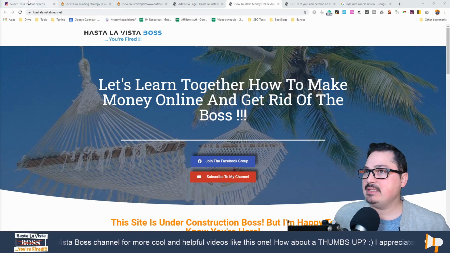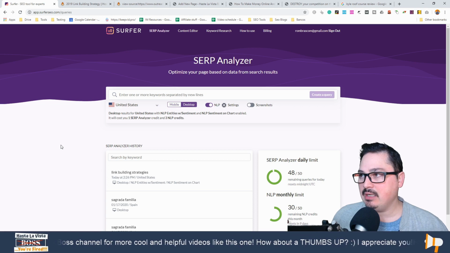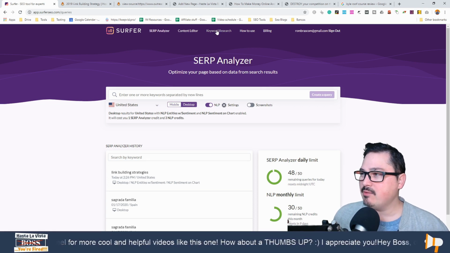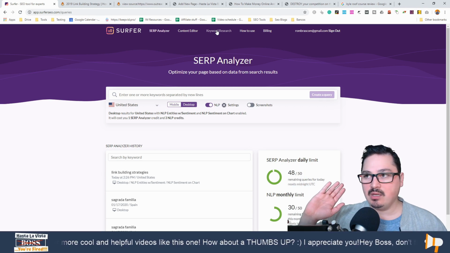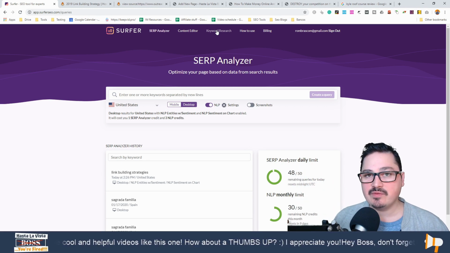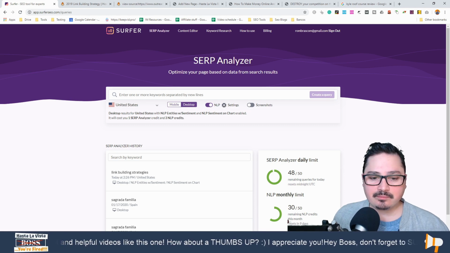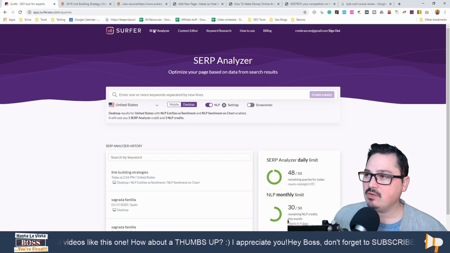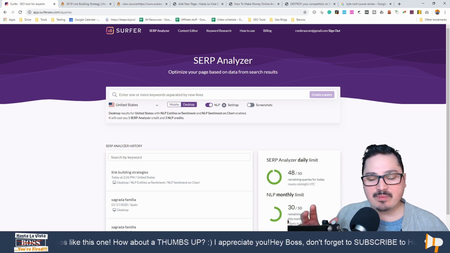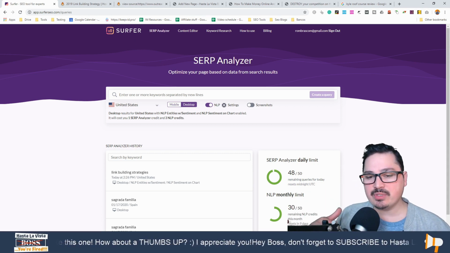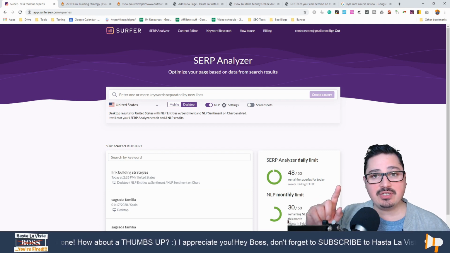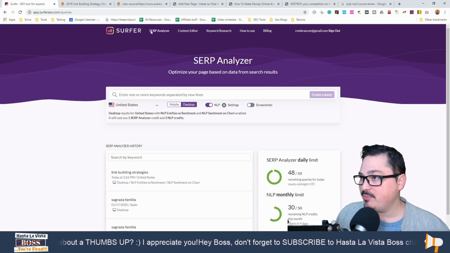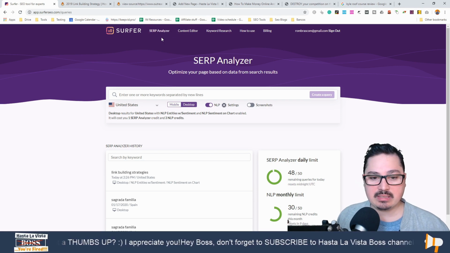I'm using it basically for two things. As you will see here, we have SERP Analyzer, Content Editor and Keyword Research, but I'm not using Keyword Research with Surfer. I'm using Ahrefs for that. So the first way of using Surfer SEO is for optimizing an existing page and winning positions on the SERP for a page that is already ranking. For that, we're going to use the SERP Analyzer, and we'll come back to it in just a second.